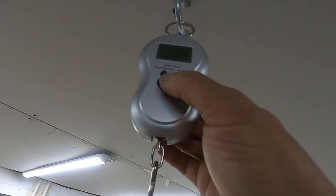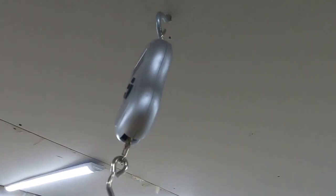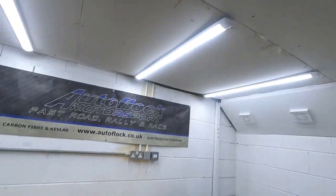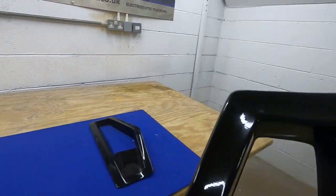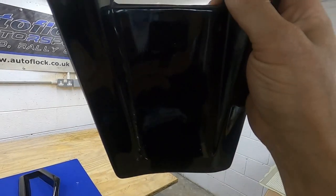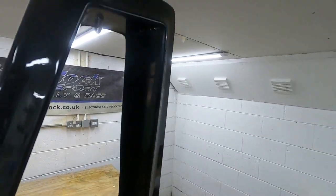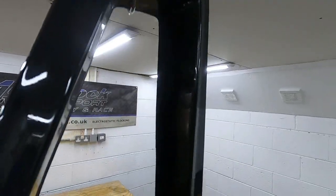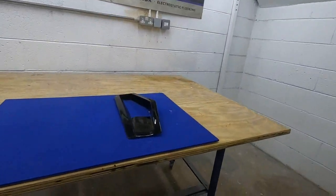And if I just look at this, put it on the scales. So we've got that registering. Right, so it's on naught. Let's get one of these so I can just hook it on there. grams. So that's mega light. So that's basically how I do all my fiberglass parts.